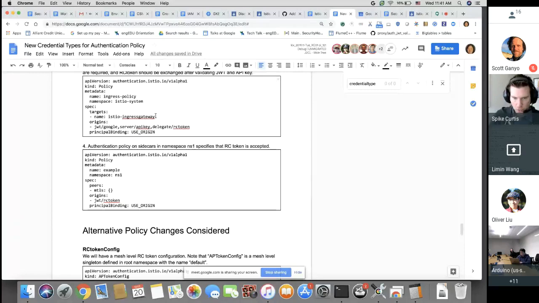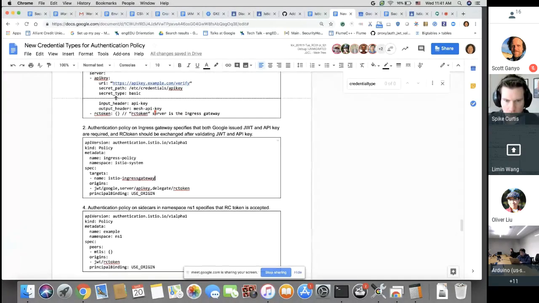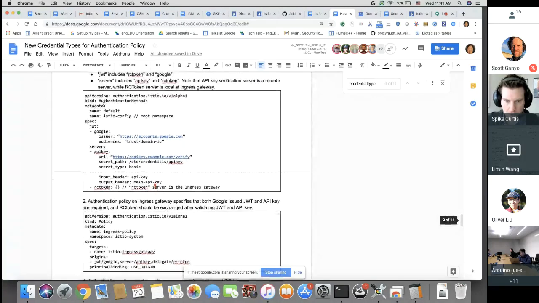If you scroll up, the mesh-wide configuration, RC token has an empty map, right? So we're not specifying any information about the RC token server other than that it exists.